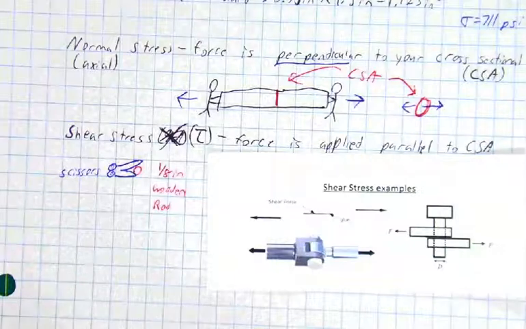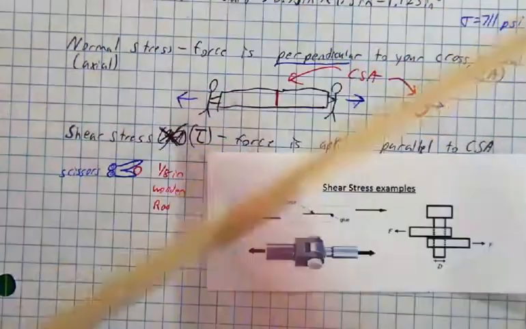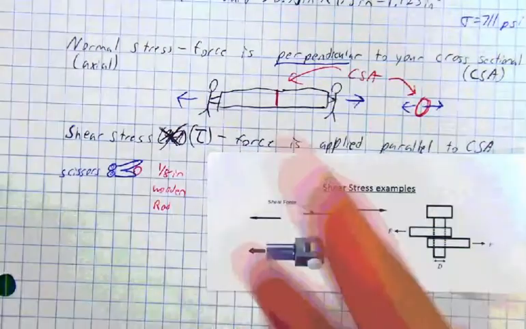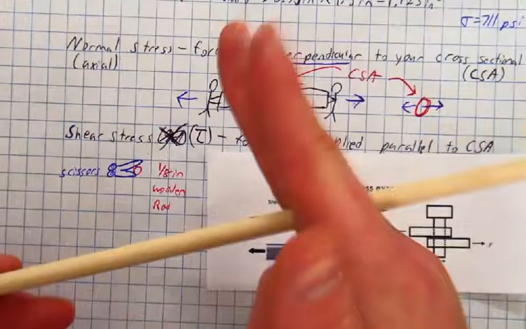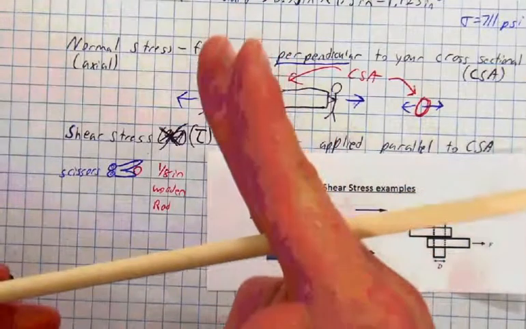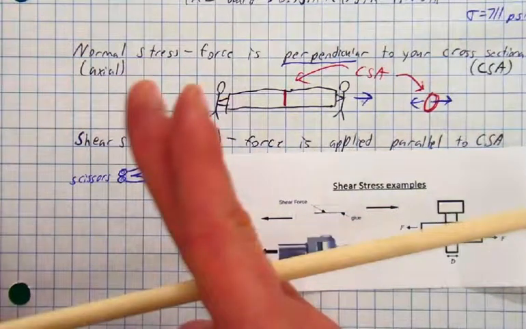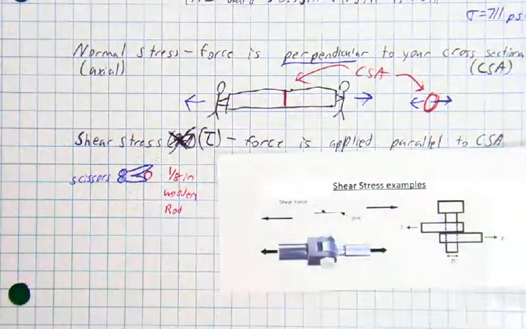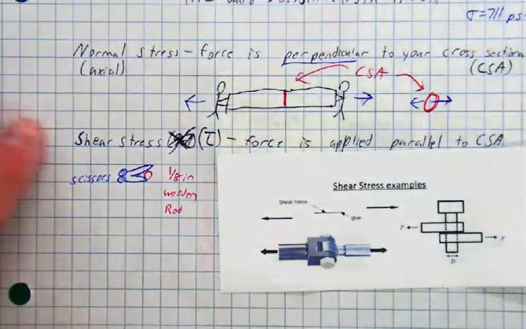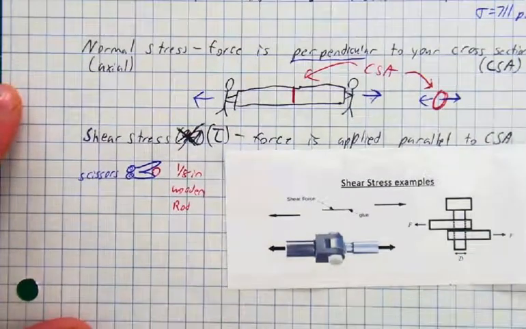So what does that look like? We take our scissors and we're trying to cut it in half. This would be an example of shear. Now, I think everybody in here could do it with a pair of scissors, right? If you put enough force or enough stress on it.